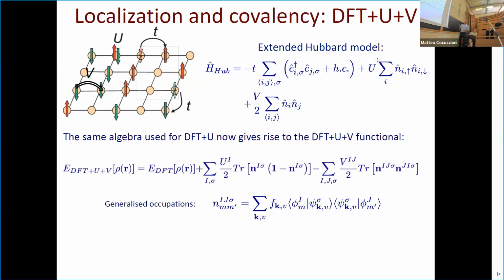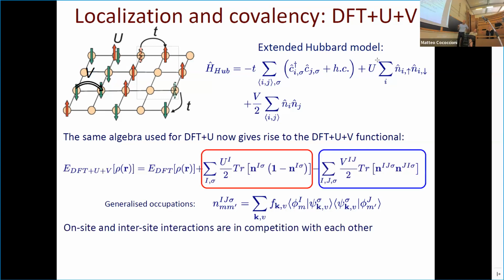And you also need to extend a little bit the definition of the occupation matrices, because you also need inter-site terms. So you see this I is different from J. And basically, you get two terms. The first one tries to localize electrons on the same atomic site, to get integer occupation of single atoms, for transition metals. The other one instead, you see has a minus in front, tries to localize states that have significant hybridization between neighboring atoms, so it tries to stabilize a different pattern of localization, where you have localization of electrons possibly on bonds, for example.